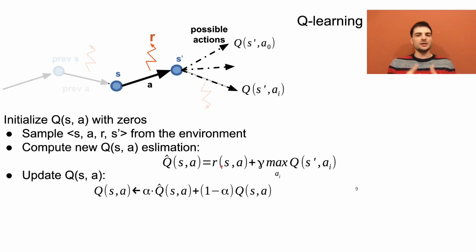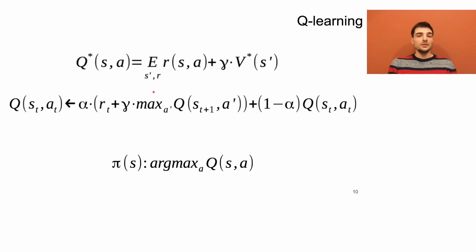Usually alpha is not that big, so maybe 15%, 25%, and so on. And we repeat it again and again. And after every transition, we already get some more information on the environment, and our Q function is now not filled with zeros. Even after the first transition, we already know something about this particular transition from state S with action A. And that's kind of useful. So, once again, here is Q-learning.